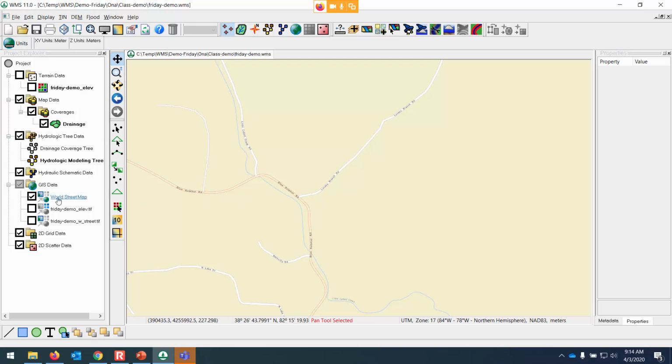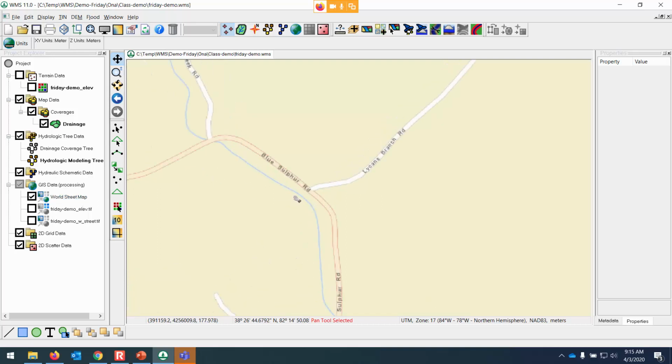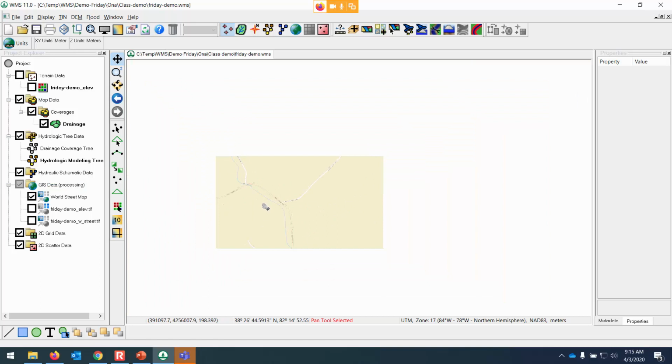This World Street Map over here on the left side in the GIS data, if I zoom in, continues to download the finest version of the image it can. It updates on the fly, and it's a little bit slower. You'll notice it takes some time to download the data on the fly, so it's a balance between whether you want to download and permanently keep the mapping data, or have the streaming version.